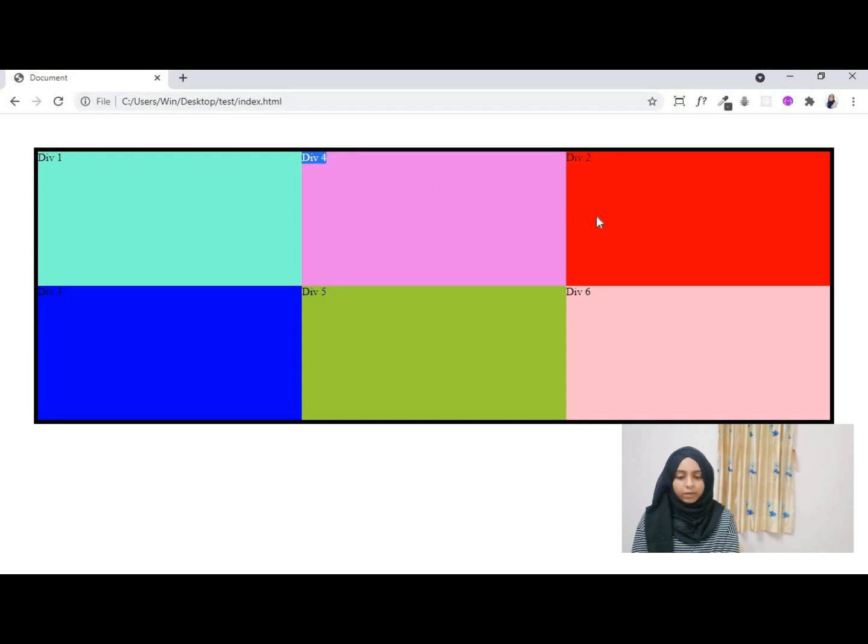can you see you have your fourth div in place of your second div, right. You have the first div in its original place, your fourth div shifted to the place of your second div, and you have the second div, third div, fourth div, the fifth and the sixth one going accordingly, all right.